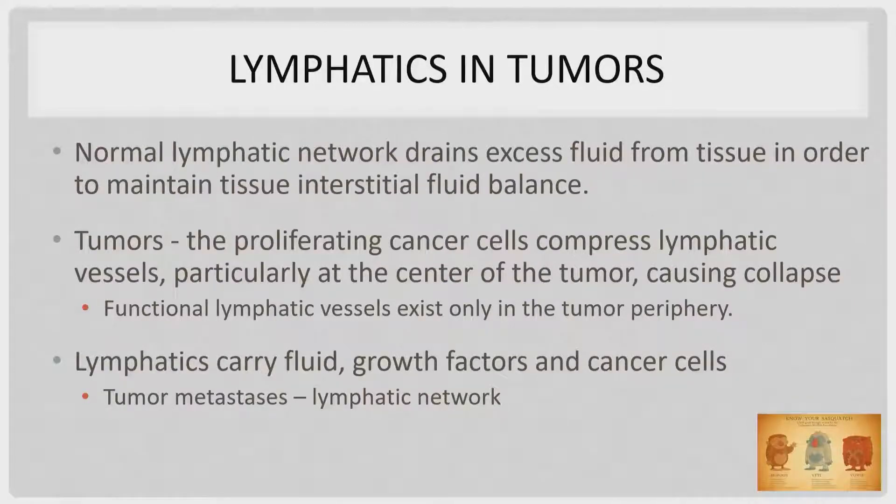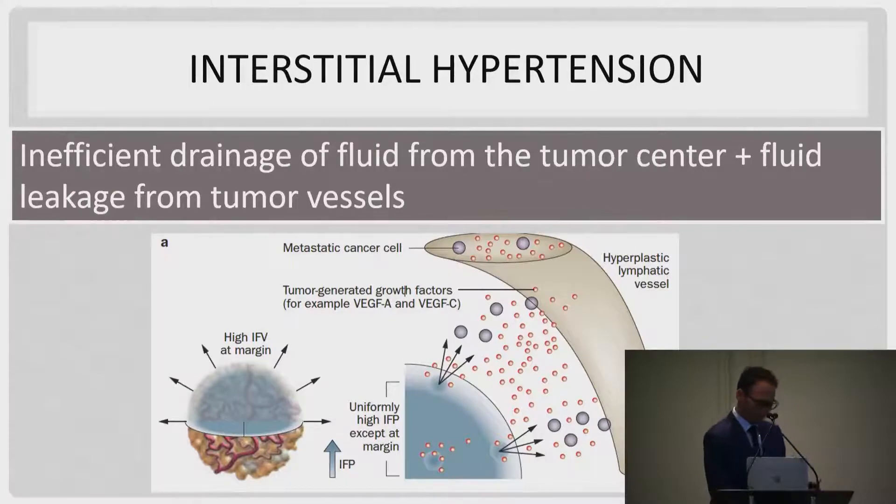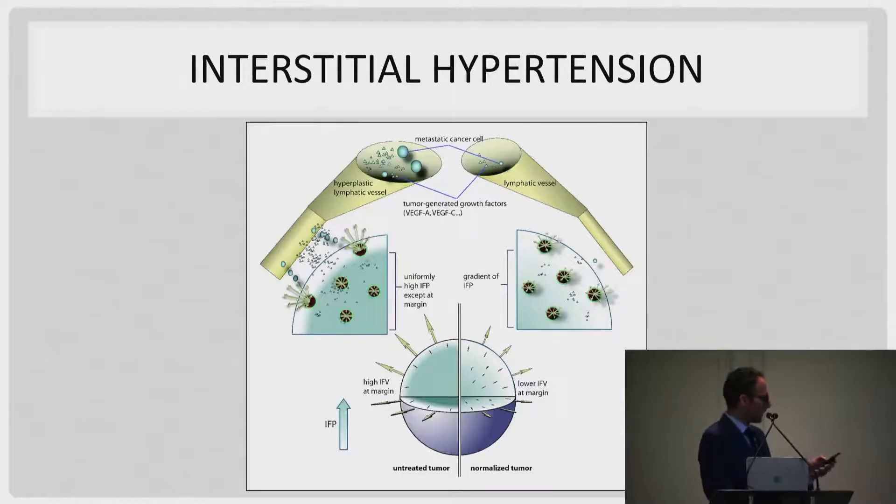The reason it's not easy is that tumors have very abnormal lymphatic drainage, causing an increase in interstitial hypertension around the tumor. You have to overcome this area of interstitial hypertension to get particles into it. Although the center of the tumor is a sump, once you saturate the center, getting particles into the periphery becomes much more difficult — because decreased lymphatic drainage causes increased pressure at the tumor periphery, leading to a false embolic endpoint.